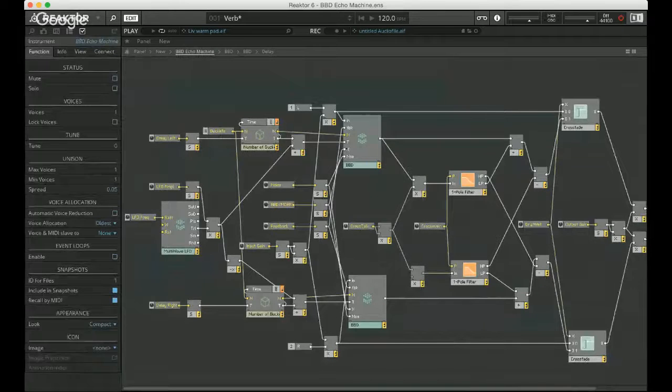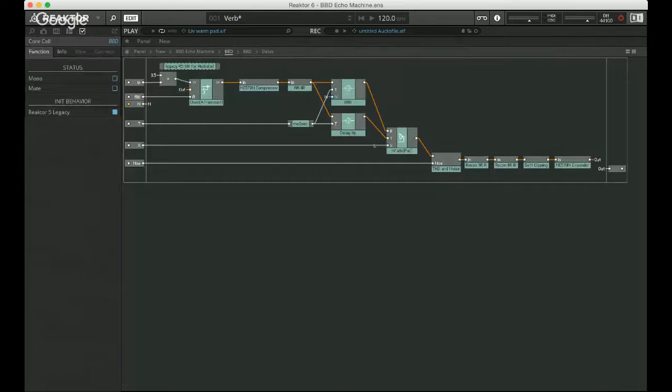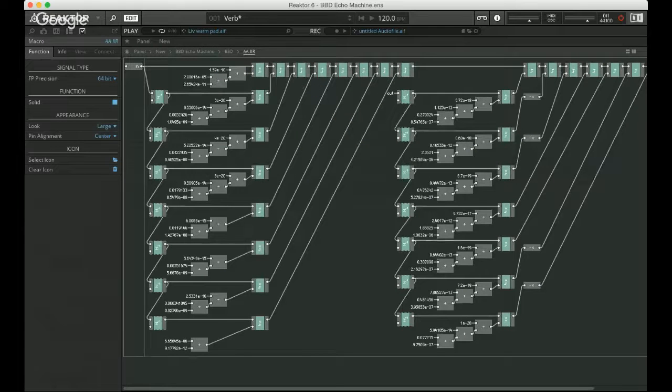And I was reading a paper on modeling some old school delay pedals and stuff, and they require a very specific type of filter. So this is a very extreme version of what we were just talking about, where this is going to take a bunch of inputs and scale them by very, very specific amounts.